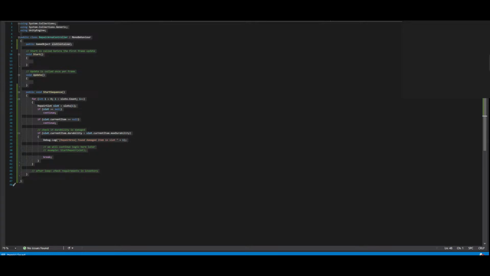Then let's ask GPT to modify it. So slot container is the parent of the slots. Okay, let's just modify this a bit. This is wrong. It's supposed to be that we assign the container and then loop inside the container over the children. The children are the repair slots, so that's how it's supposed to be.